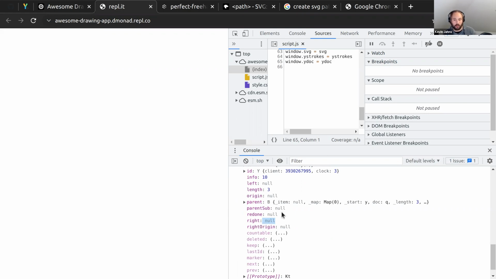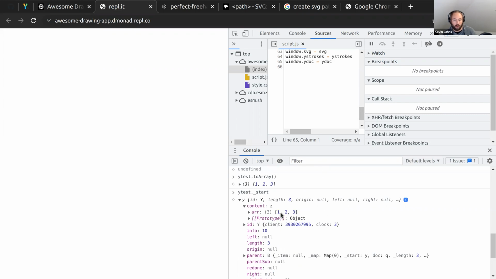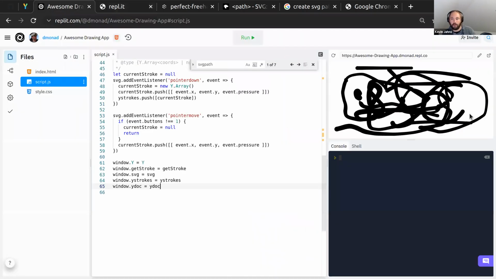It's just one object having 3 elements. So pushing objects is basically free, which is why drawing is efficient and why this can be efficiently synchronized with other peers.